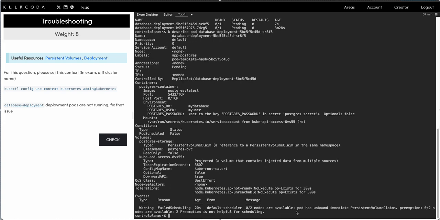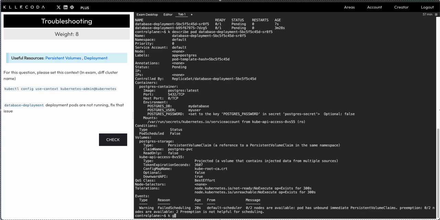Now the message has changed. It is still failing to schedule, but earlier it said the persistent volume claim was not found. Now that is resolved. It has found the persistent volume claim, but the pod has an unbound immediate persistent volume claim.